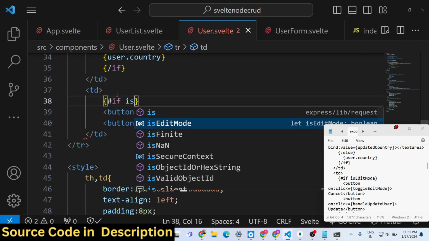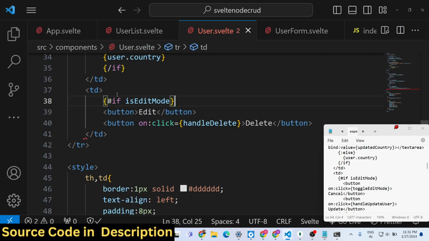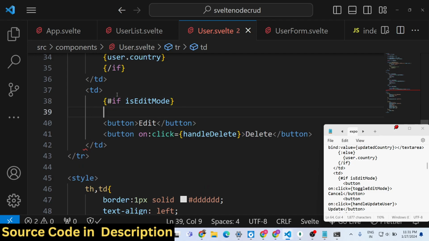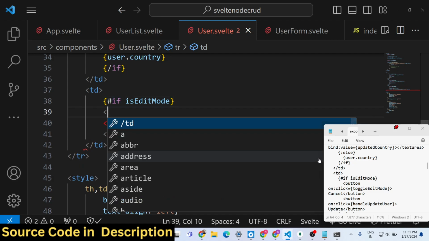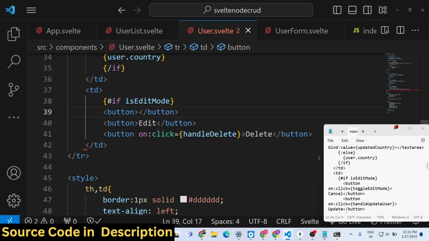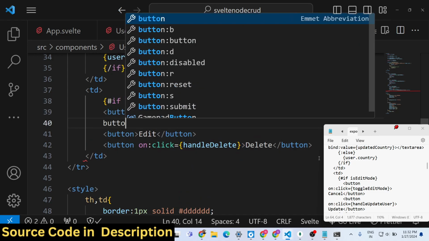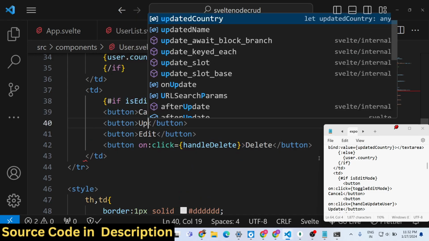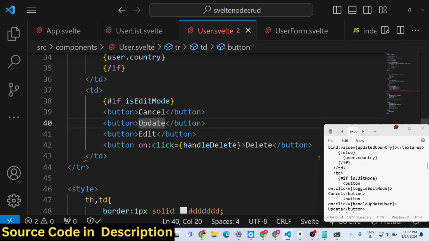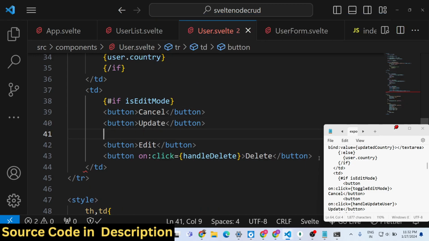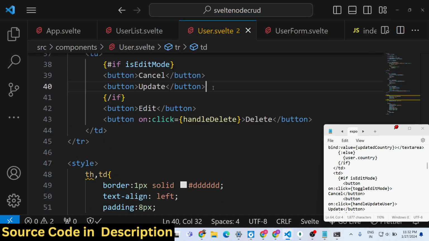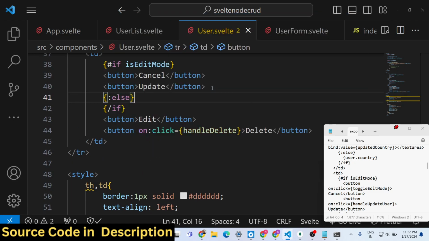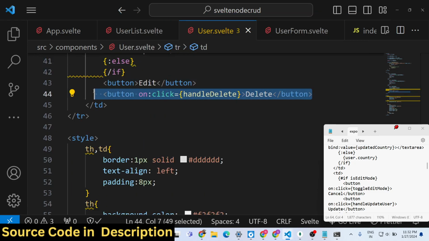If is edit mode, and if the edit button has been clicked, in that case we will have these two buttons which will be cancel and update, sorry. So just close the if here. In the else scenario we will show this.